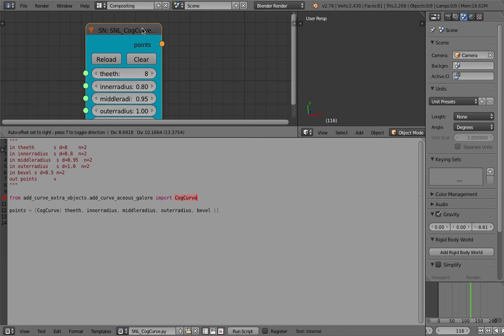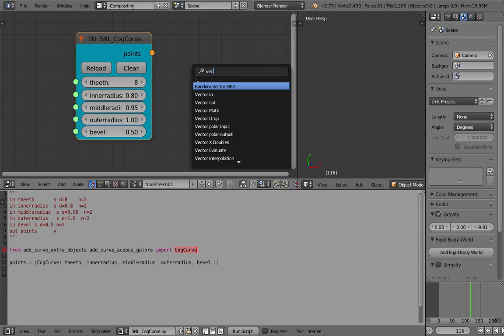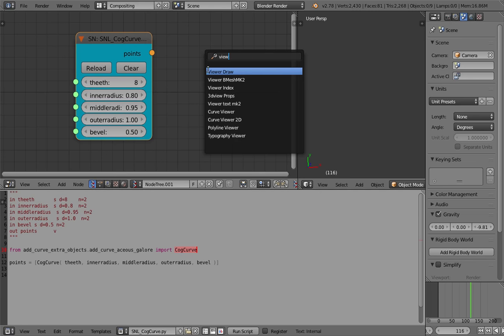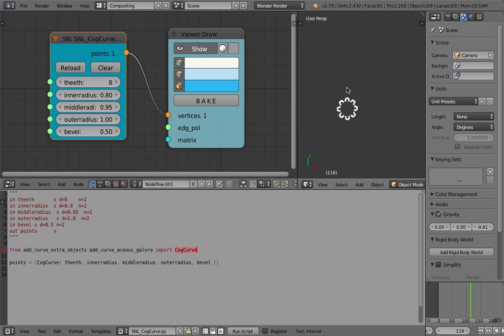So this is what you get. You get a node, and then you can of course output to viewer draw, and the points can go to the vertices, and you get the cog, the gear.